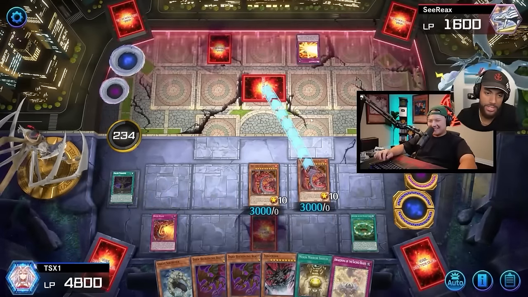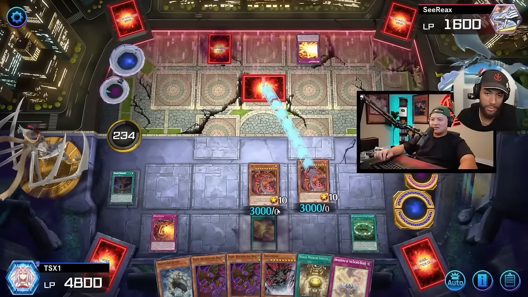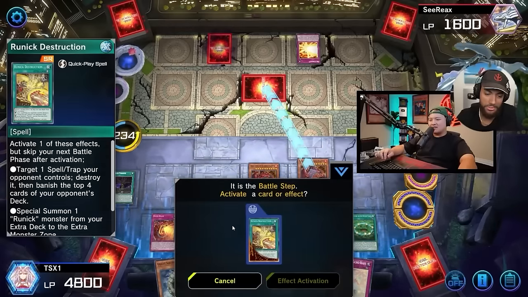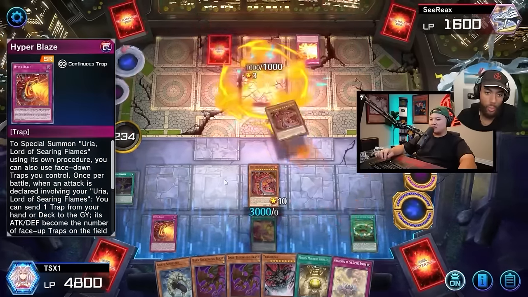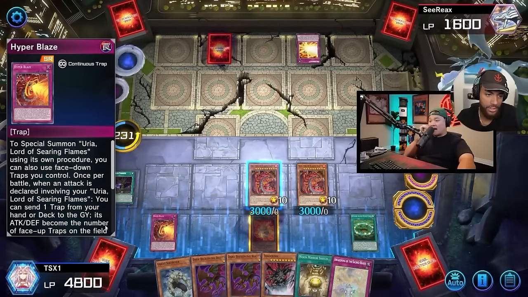See, increase its attack. Do it now. Do what? Do it now, bro. Like, increase his attack with Hyper Blaze, bro. Okay, I got you. Oh, wait, I couldn't for some reason. What do you mean, bro? It says, once per turn, when an attack is declared involving... Yeah, I don't know why.